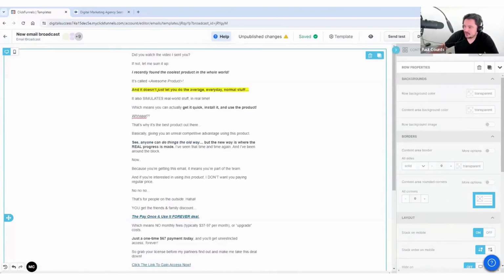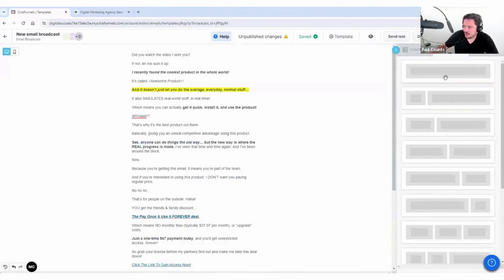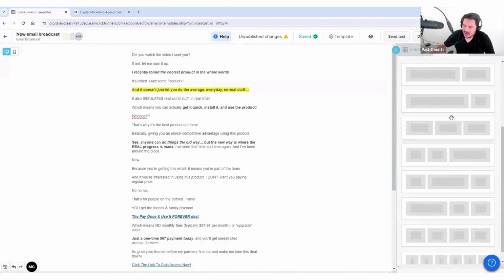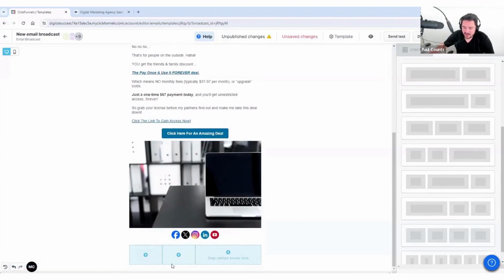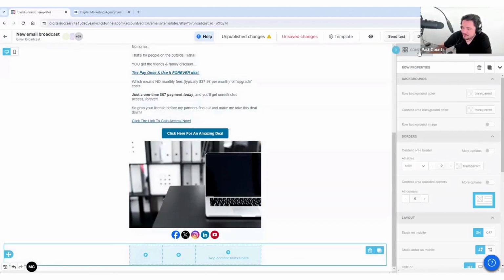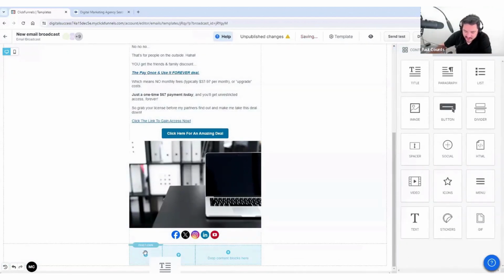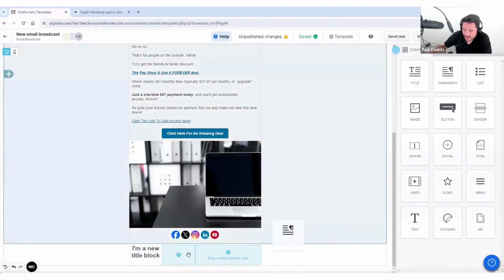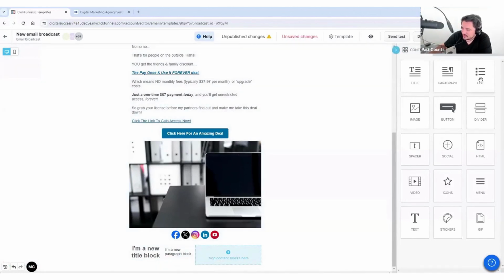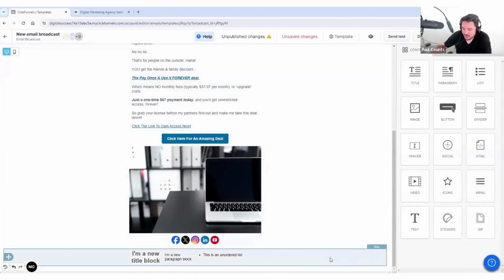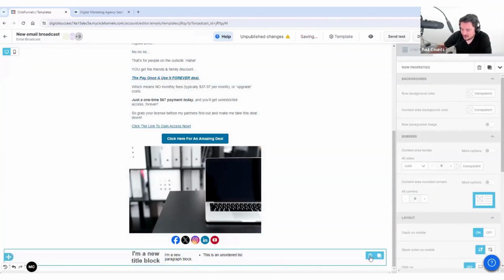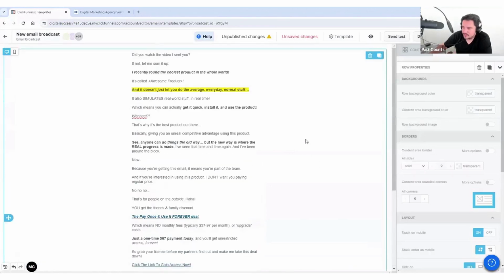There's just so many things you can do. You can also add in rows. So if you want to have an email that maybe goes 3 rows across, again, you can play around with how that looks and how that layout is. So there's a lot of different features. And then I could drag content blocks into it. I could drag paragraph blocks. I could drag list blocks into it. So notice I can do pretty much like I'm editing ClickFunnels in here. I think it's one of the coolest builders out there.